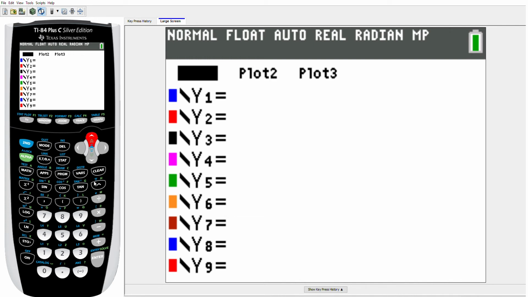You can tell if they are active because you will see it highlighted in a black box. In general, on the calculator, if something is highlighted in a black box, it means that is an active thing for the calculator. It's trying to actually do that. So if you ever see any of these three things at the top highlighted in a black box like this, all you have to do is use the arrow buttons to move your cursor onto it until it's flashing, and then press the enter button, and that will toggle it off and remove the highlight.